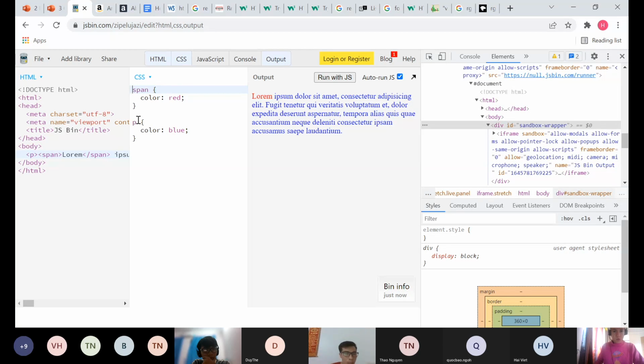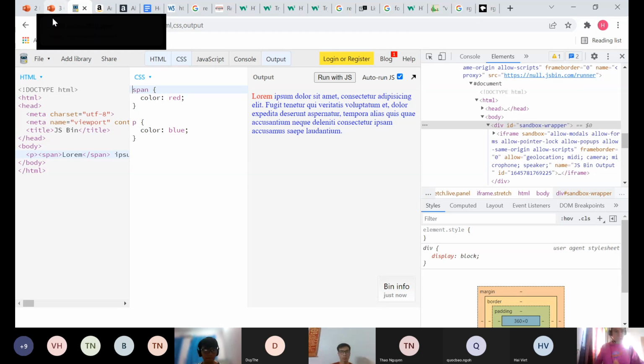So if a parent element has its own styles and the child element has its own style, the styles for the child element will have more priority. I hope this is clear.